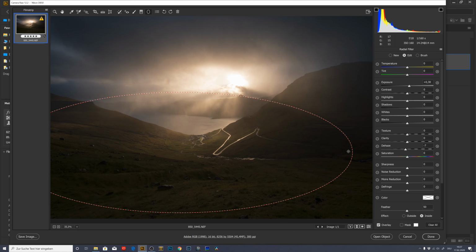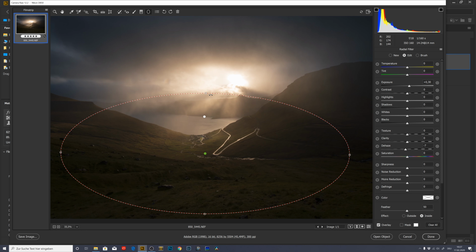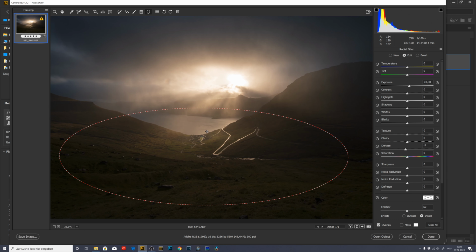And then I make this a little bit bigger. And what you can do now, which is one of the genius things about this trick, is you can also change the color of the look of the light. You can make it blue, which makes absolutely no sense, or you can warm it up, which makes sense with the scene that we have right here.